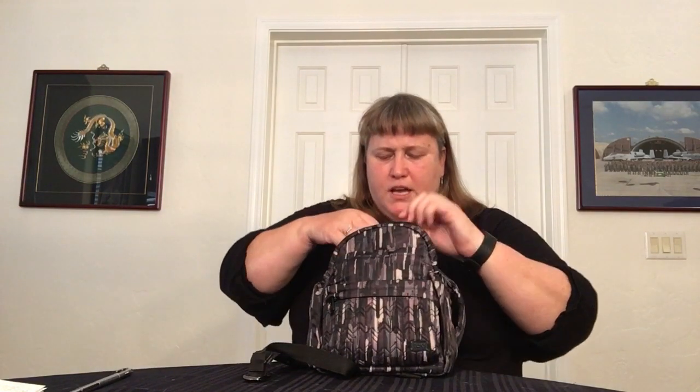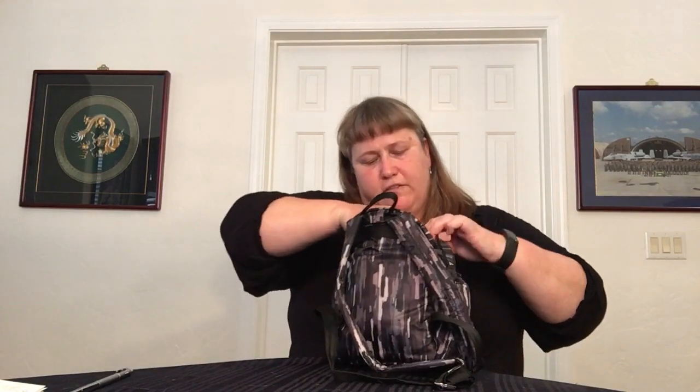Inside the bag I don't have it super full, but I do have just some things from running around. Let's look at the bag front to back. In the front there's a clear pocket right on top with a zipper — I have two items in there. I have some hand lotion — this is Bath and Body Works Black Cherry Merlot. And then I have some sunscreen because I live in the desert and you sweat it off all day. This is Neutrogena Beach Defense Water and Sun Protection Broad Spectrum SPF 70. Just a little bit to go, and that's all I have in that pocket.